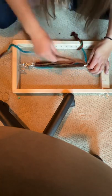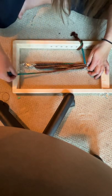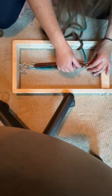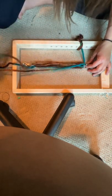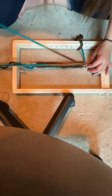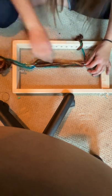I might have messed that up. 3 and 4. Oh no, I think we're okay still so far. Oh no, I got something backwards somewhere. Oh rats. Okay, let's see. Real life learning. We don't always get it the first try.